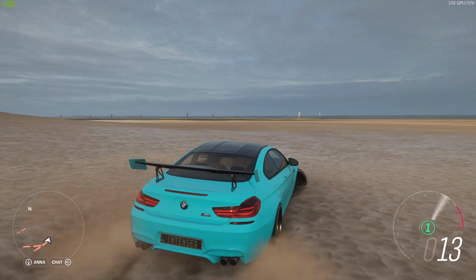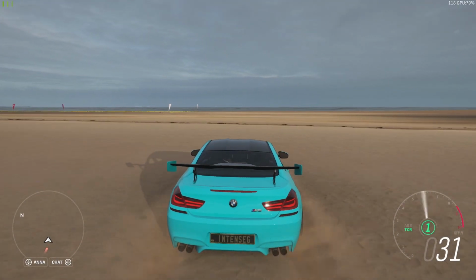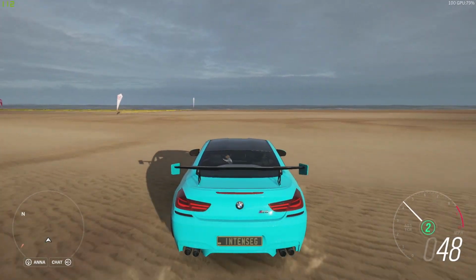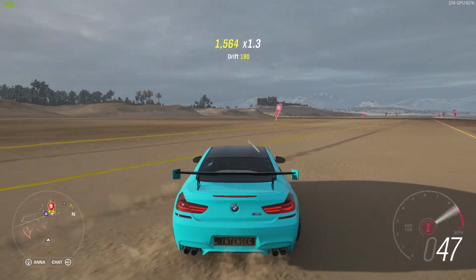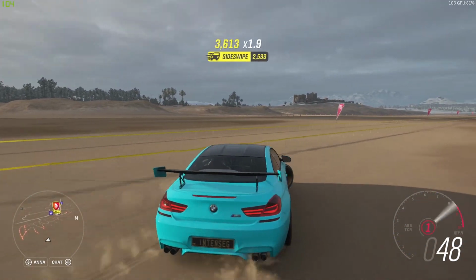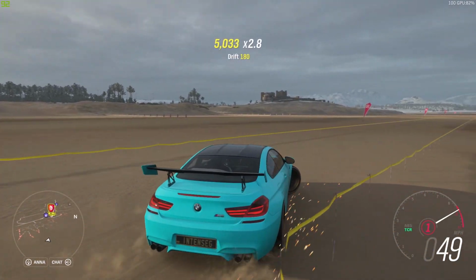Now I recommend you don't use a steering wheel for this unless you're really good at drifting, but it is 10 times easier using a controller or keyboard and mouse. Then you're basically just going to want to drift, and if you drift, it will bank up your points, and you want to get the multiplier to times 7, and you want to get your points to 70,000. So let's just do that.